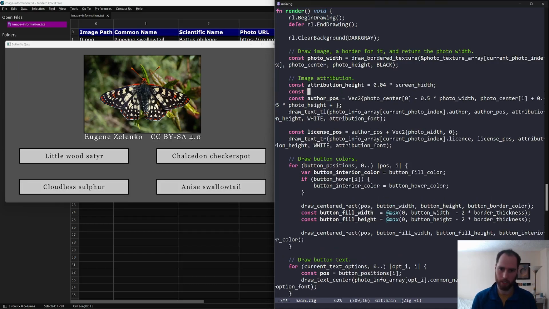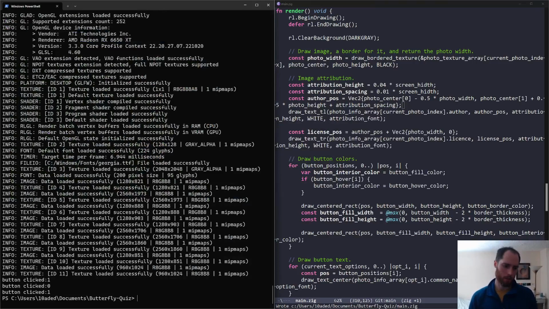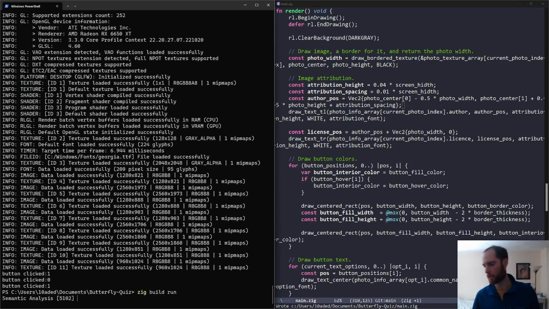Why don't we just say attribution spacing is equal to 0.001 of the screen height, and then we'll use this attribution spacing there. Okay. Let's see what this does.